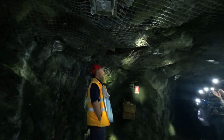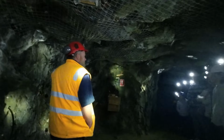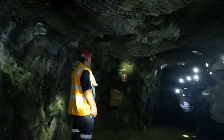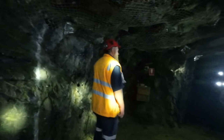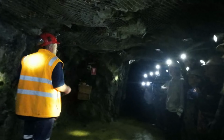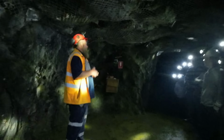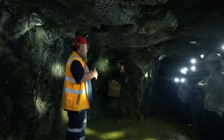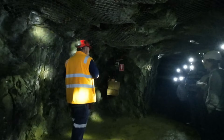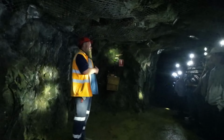How far apart is each crew? You could have 3 crews right next to each other. If we're on that big stope, 15 metres wide by 15 metres high, and each crew takes 1.5 metres, that's 4.5 metres for 3 crews. You could have 5 crews in a row, 6, 7. It's really how much gold's in that quartz reef and how we're blowing it out, just moving along. So, like I said, with the drills, in this situation you would have 3 drills working right next to each other in an enclosed area, a lot of noise.